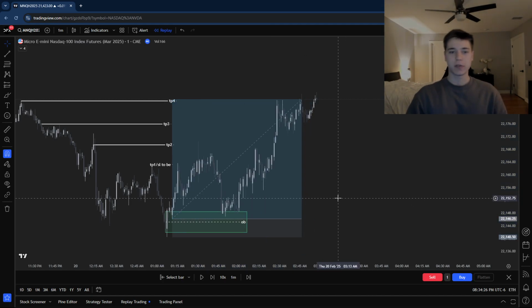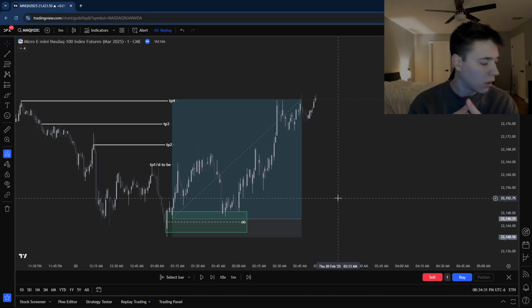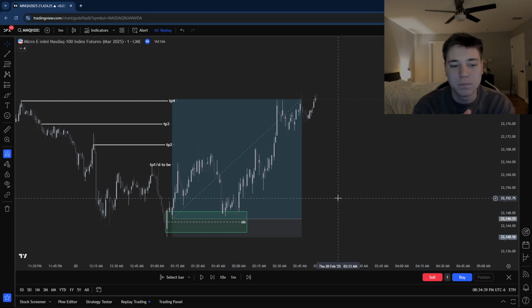So I personally think that take profits are kind of overlooked. People overcomplicate them. They put them in the wrong spot, and then they are confused why price reverses on them. Okay, so this is a super easy explanation of where you can put your take profits and stop losses.